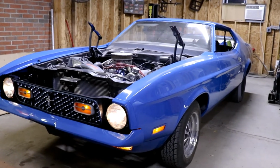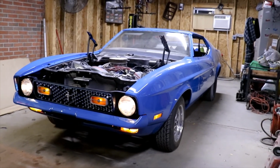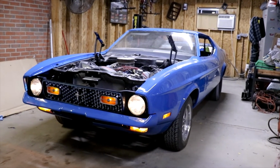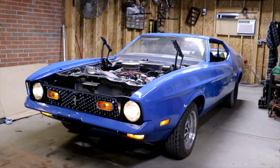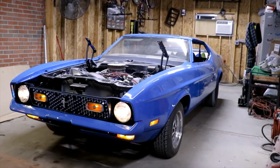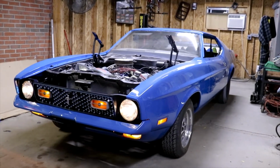So you guys just stay tuned with the Mustang build. Like I said, I got more to do to it. Got to put the mirrors on it. I'm waiting on the hood to get done. Then I got to go inside and fight the interior. That's the headliner, carpet, seats. I got to put all the trim back on around the windshield and the back glass.